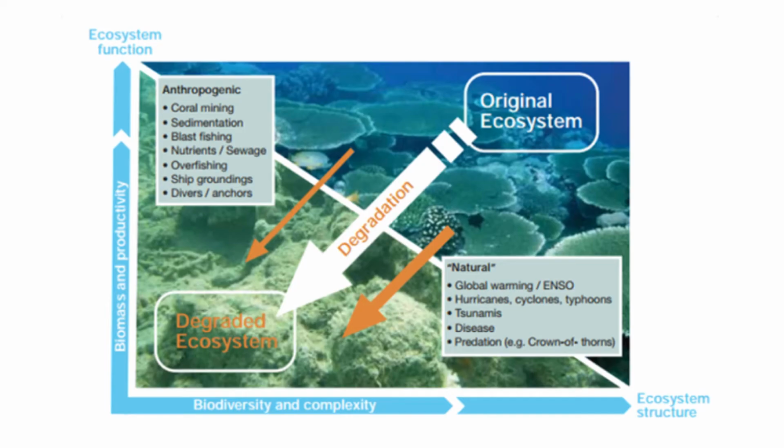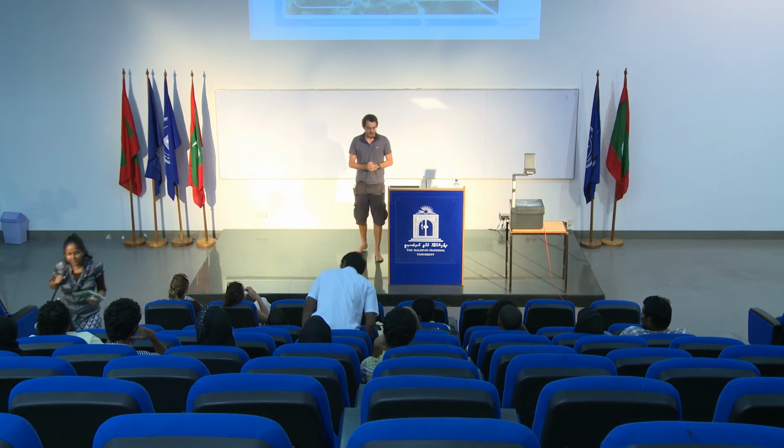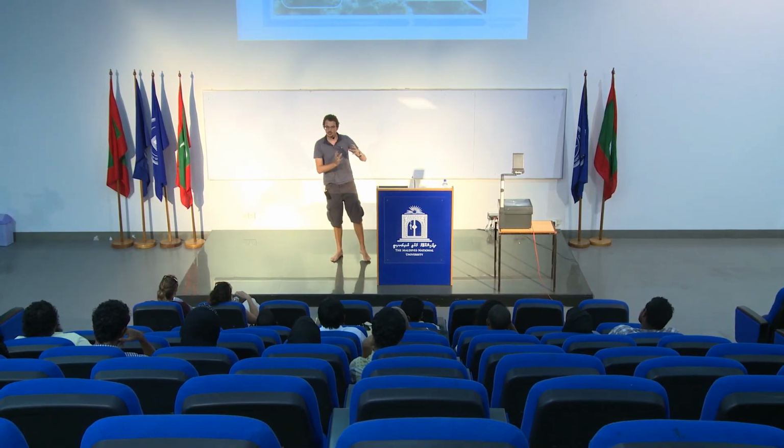So with all these additional stresses, the corals are struggling, and the ecosystem is moving from this original, very diverse community hosting a whole wide range of different life, in something called a phase shift, to a more algal-dominated area. And this is classed as a degraded ecosystem. It's actually not as bad as this picture portrays it. You're moving from one ecosystem to another ecosystem.